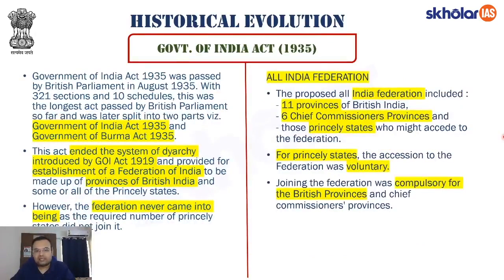Government of India Act 1935 is one of the most important acts. The reason why it is very important is because around 50 to 60% of the Indian Constitution that we see today is actually borrowed from the Government of India Act 1935 in terms of the provisions it entailed. The funny thing is that the Act came about, but still it was not implemented. It never quite got executed in any sense.